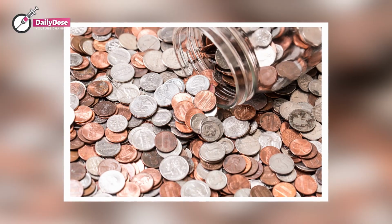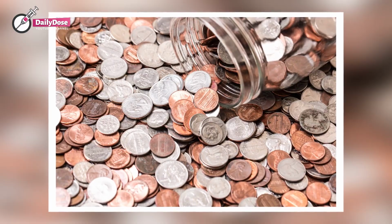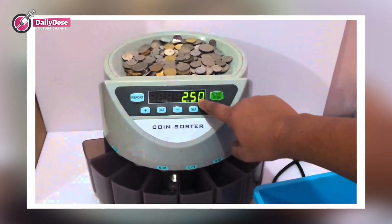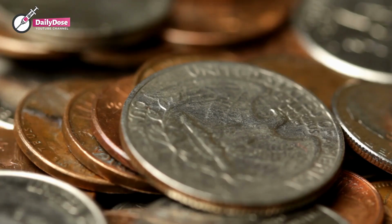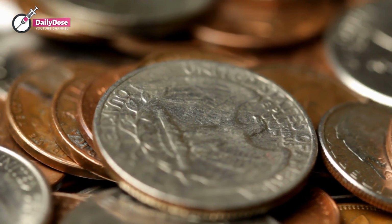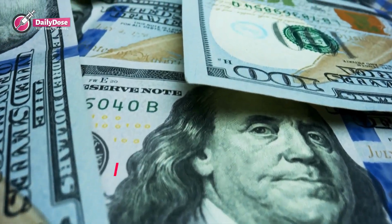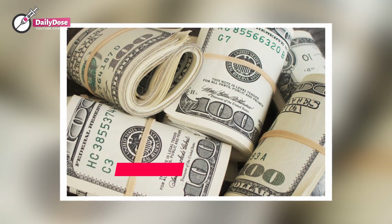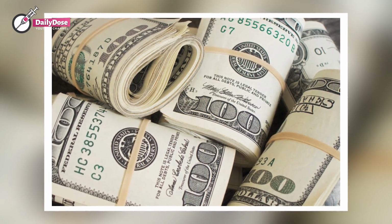So that's 5 hours of shoveling and pouring into a copper coin collection. In addition, the bank staff had to replace the storage space of the counting machines every 20 minutes. After all, no one expected that anyone would ever want to deposit so many coins. But it was a great result. Anders had collected exactly $5,136.14 in those 45 years. A beautiful amount, of course.